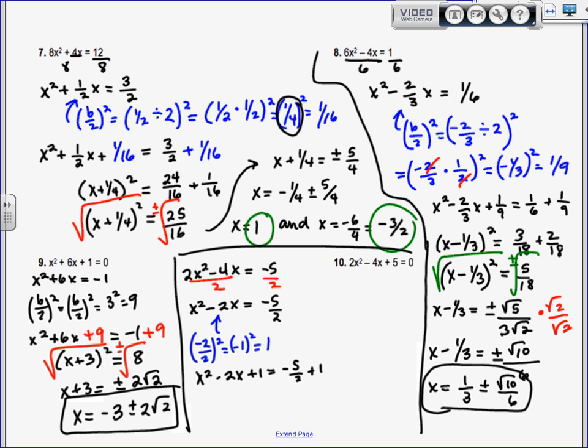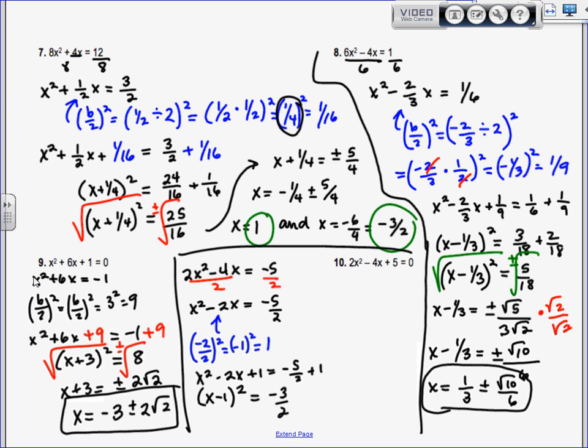And you factor, so it factors into x minus 1 times x minus 1. So you can write that stuff if you need to see it. But it should be a perfect square. It should be something times itself. That's why it's called completing the square. We made it so it was a perfect square. All right, and then over here I get -5 over 2 plus 1. So if I had common denominators, it'd be 2 over 2 and -5 over 2. So it's going to be -3 over 2.